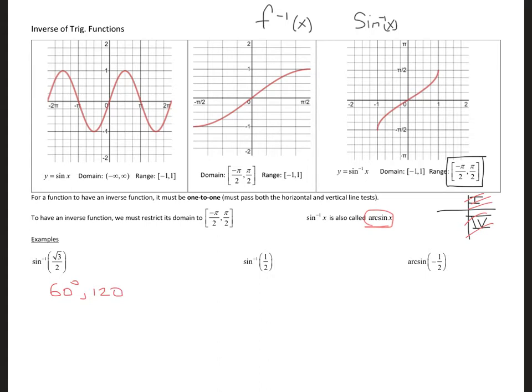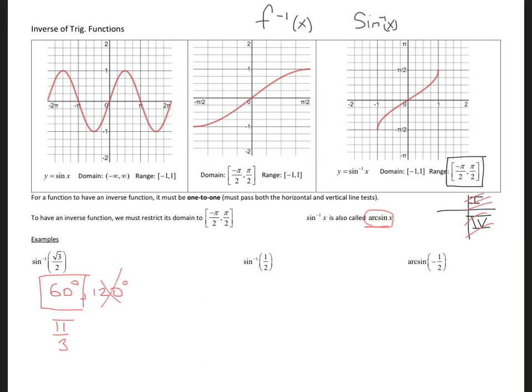No, that's it. So now I just go back to my criteria, and what does my criteria say? So I have these two choices to choose from. It has to be in quadrant 1, or quadrant 4, and it has to be within that range. So the only angle which satisfies this condition is 60 degrees. So 120 degrees does not satisfy, but 60 degrees does. And 60 degrees, remember, is the same as pi over 3. So that is the answer for the first one.